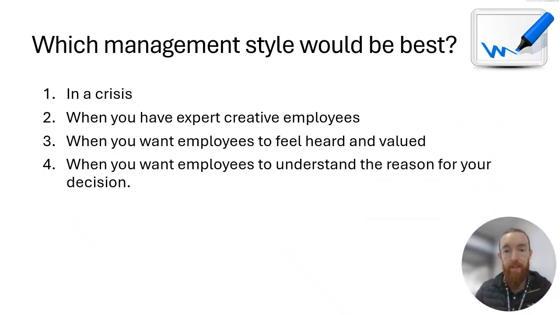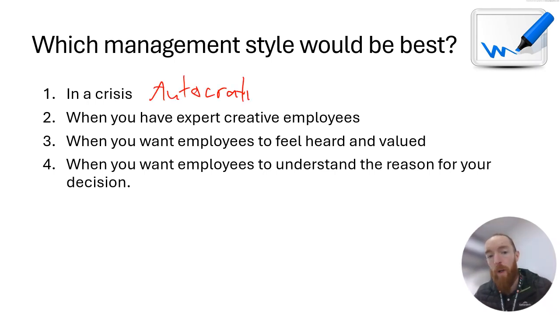So with these management styles, what's really important is to know when they are appropriate. When they are appropriate is based on the time in which a decision needs to be made, the employee experience, as well as things like the complexity of the task or the manager preference. So if you need to pick which management style would be best in a crisis, that is always going to be an autocratic manager, because they can make a decision quickly with full control, because it's one-way communication and centralized decision-making.